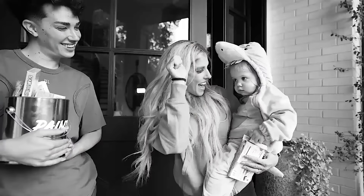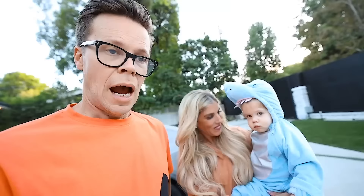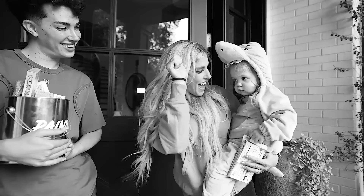We are back from trick or treating. Zade did a great job. And James said that he thinks she should be allowed to trick or treat. So now, Matt, after all these steps, do you think Zade should be allowed to trick or treat? After seeing you out there, Zade, and seeing what you went through today and how you handled everything, you can trick or treat this year. Yay! But we're going to be there through every step of the way.